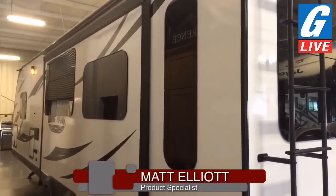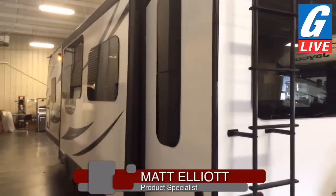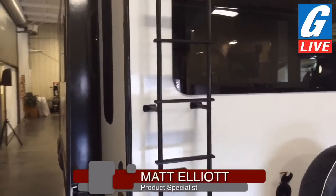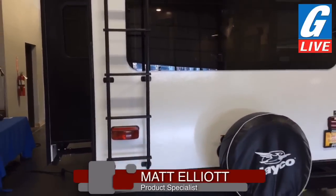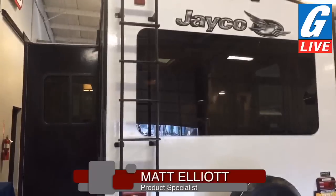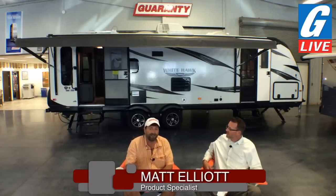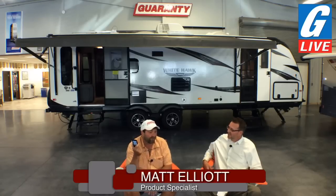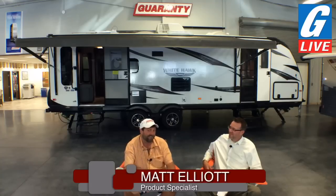Well, it's kind of nice too, especially with the jacks as well. You get to actually watch for any obstructions. The other thing that's kind of nice is I can stand out here and run this equipment while somebody inside is monitoring the slide to make sure nothing is laying on the floor getting caught up or something like that. And the same thing with the stabilizer jacks. It's really easy to operate. You just push a button and they go up and down. It's pretty cool. Now, the other thing that's nice is if I lose this under the couch, which is something I often do with my remotes, I can still operate everything manually. Everything's got a button to push, but this makes it really easy and fun to use.